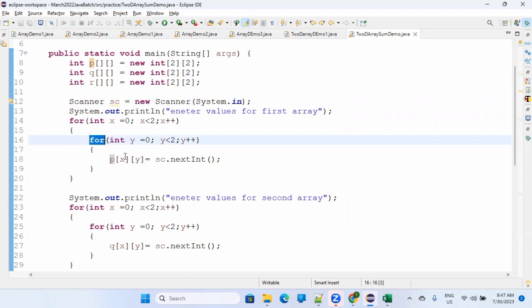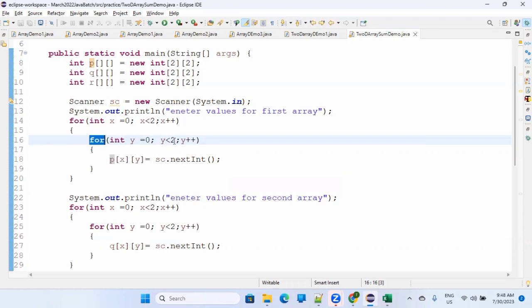Let's understand: when I say first column, position-wise it's the second. I've already made you understand that array indexes start with 0. When you have 2 rows, 2 columns, the index for row goes 0 to 1 and column also 0 to 1. So in that way you will store it in 0, 1 now.